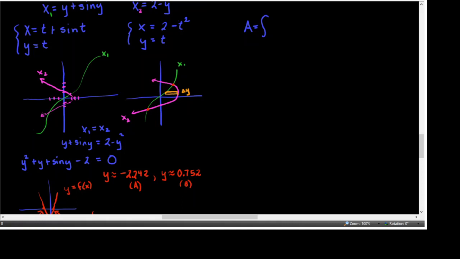Okay, so our integral will be from -2.242 is the lower bound. If you've declared down below that you're calling that A, you can write the number -2.242, or if you want to and you want to say A to B instead, I'm okay with that because you've defined A and B down below, which means, by the way, that I don't want A to be necessarily what I call the area, because I might be using A for a different purpose.